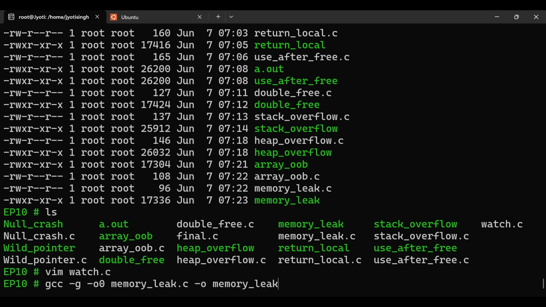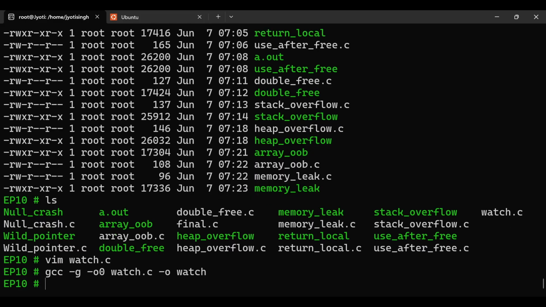To preserve the symbols, I am using -g, and for no optimization, -O0. We get the output. Let's run this in GDB.